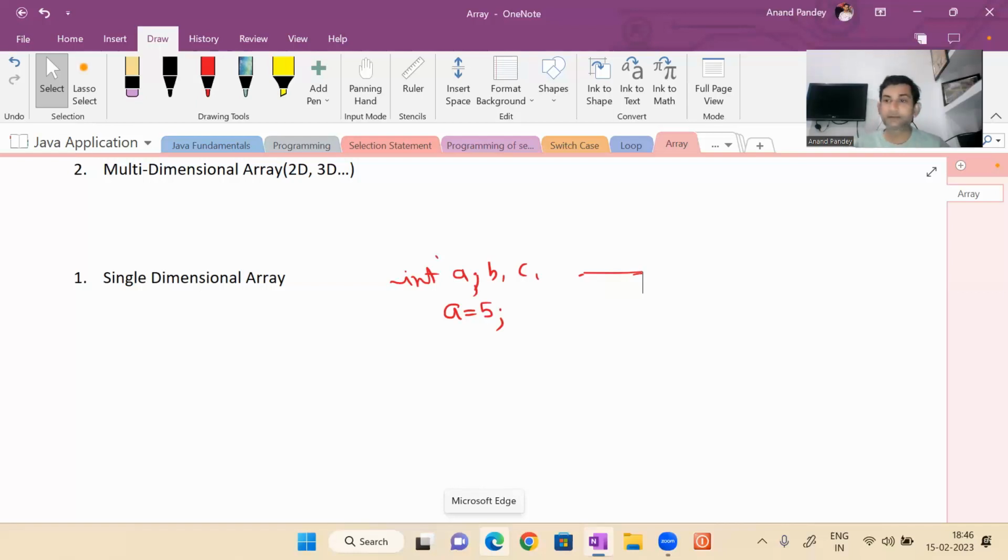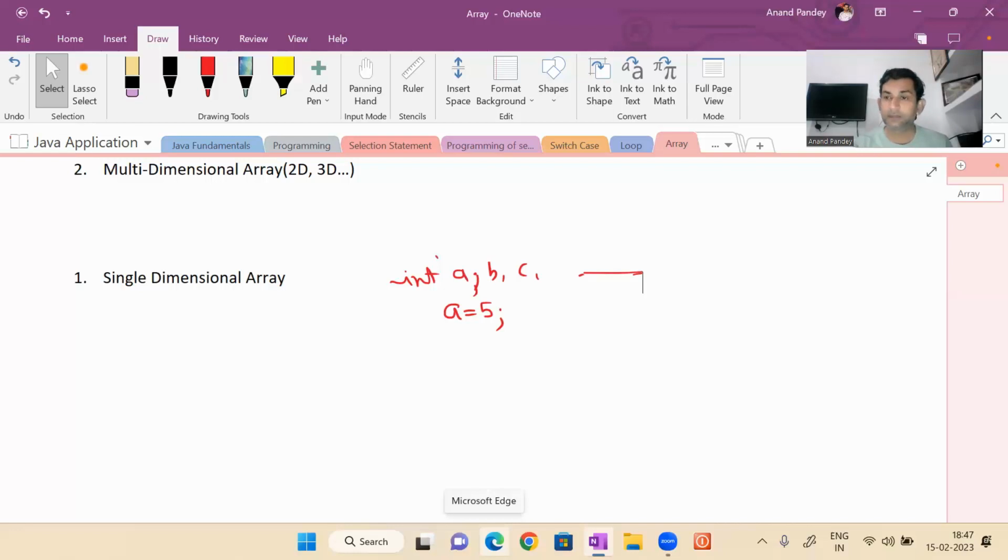Now you will surrender. No, I can't. I'm going to leave the programming. It won't be possible for us. Are you getting this point? 100 variables we have already declared anyhow, and now it is said no, not 100, we require 500. Just think about this difficulty level. Now 400 more variables of different names you have to declare.